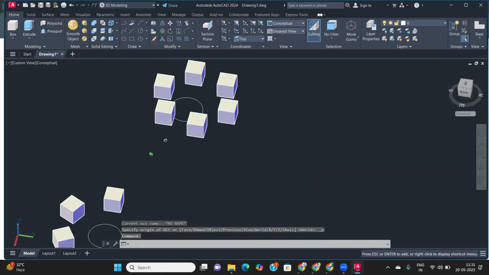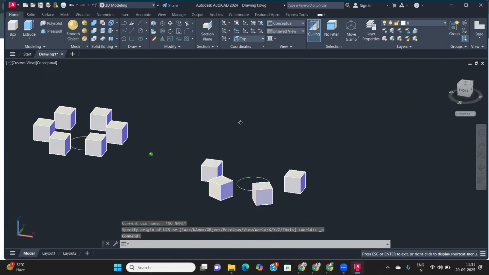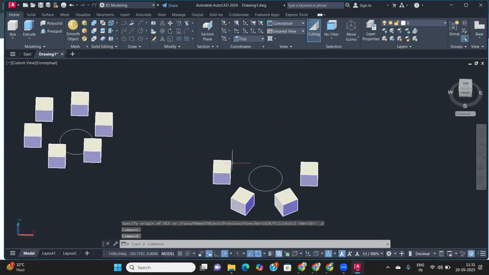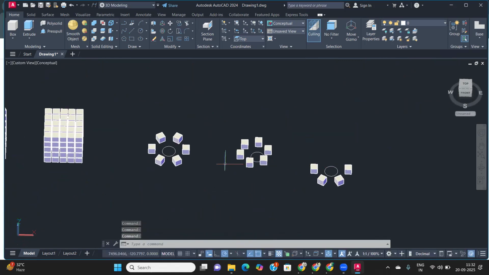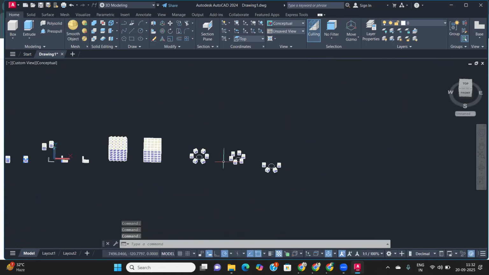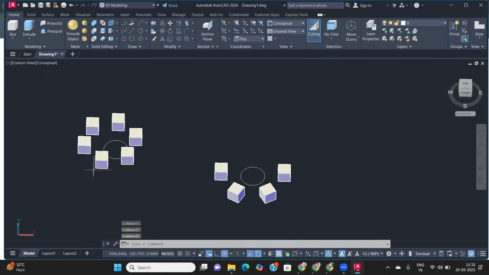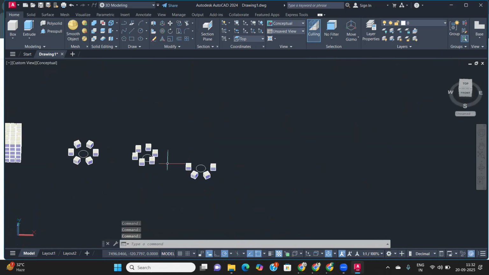Here we get this half of the circle filled by use of the 3D array. Just make anything like this by use of this. This is just a simple 3D array you can make here, and you can make this type of thing also. Come to the example.